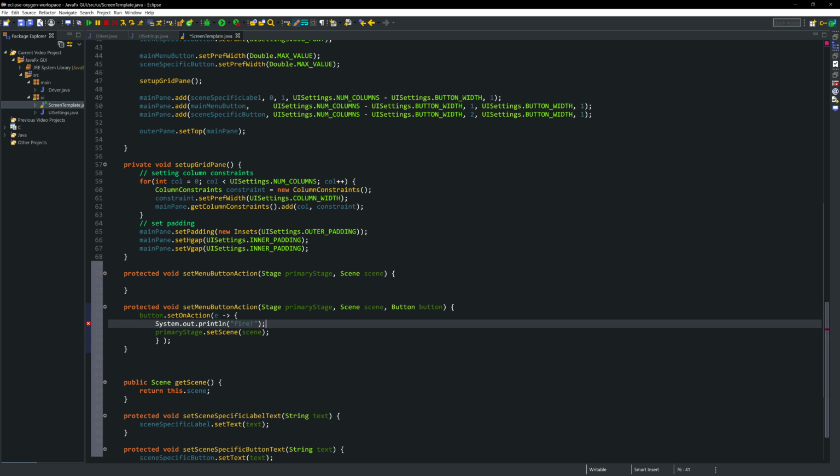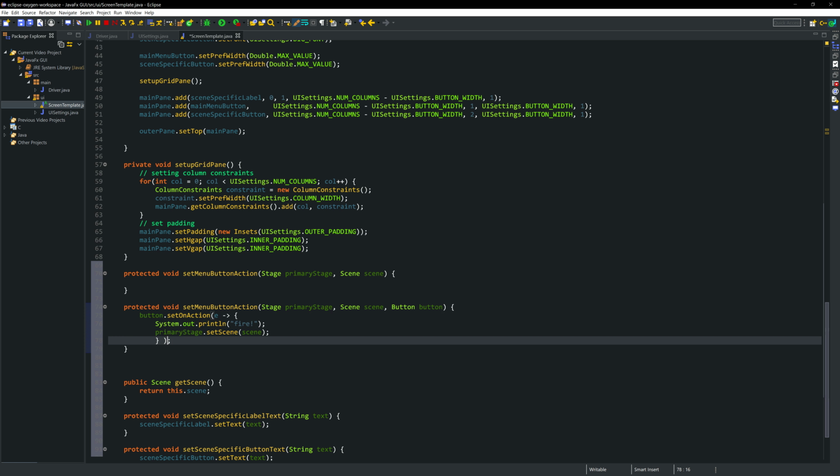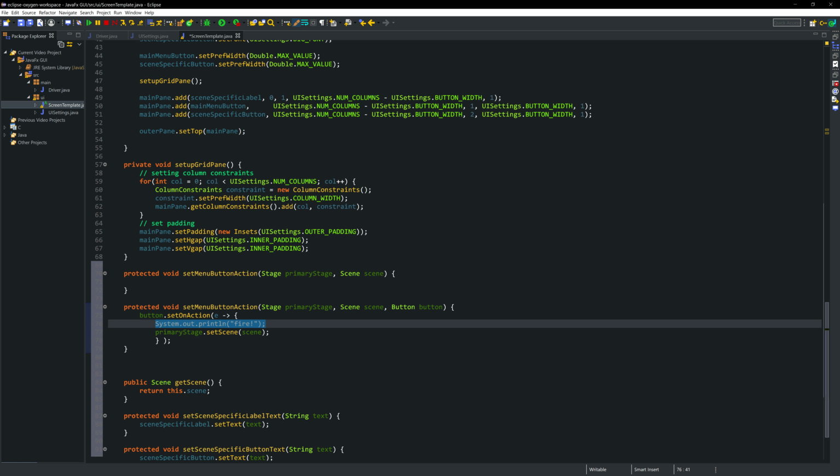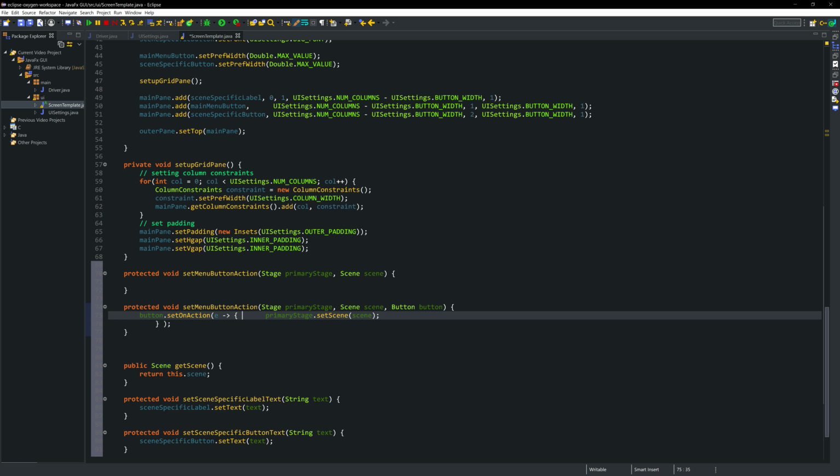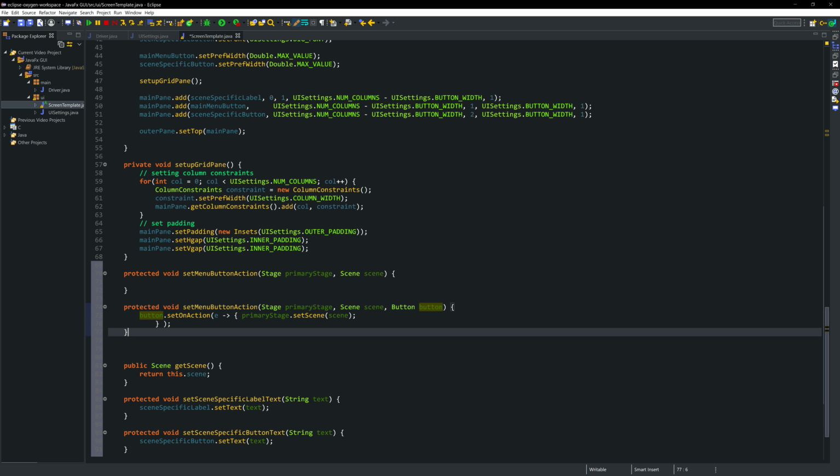You could have more than one expression in here, and it's going to run everything inside these brackets. Now, I only really need it to do one thing because it's a button that sets a scene, it links it to a scene. Basically, this function will essentially link the action of a button to selecting a scene. And calling this function, sending it a button, the scene you want it to go to, and your primary stage in order to call the scene. But that's how you can link a particular button with a different scene.